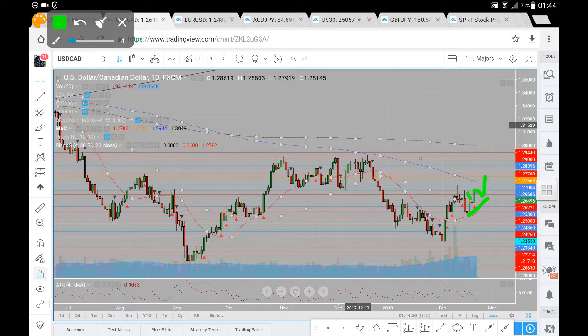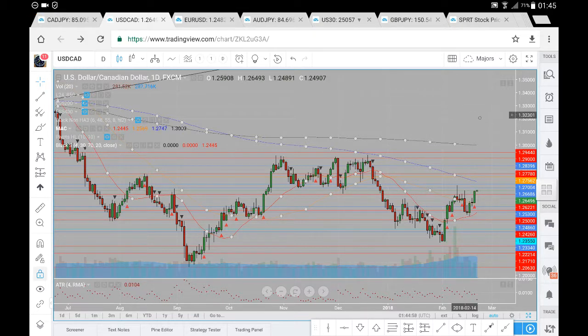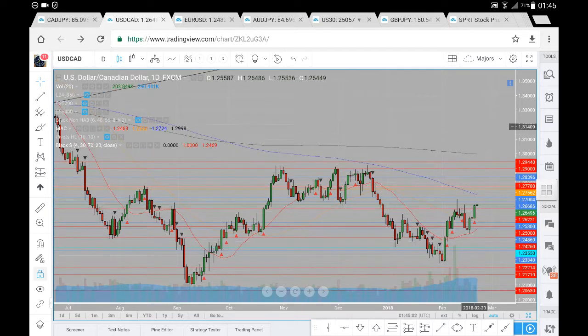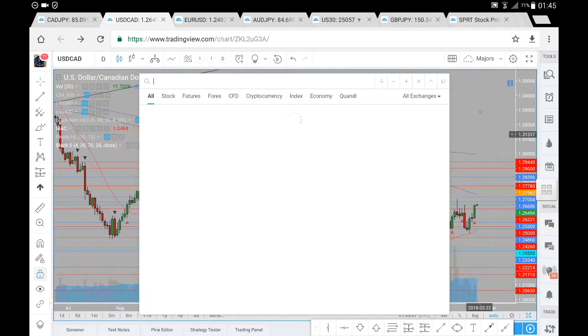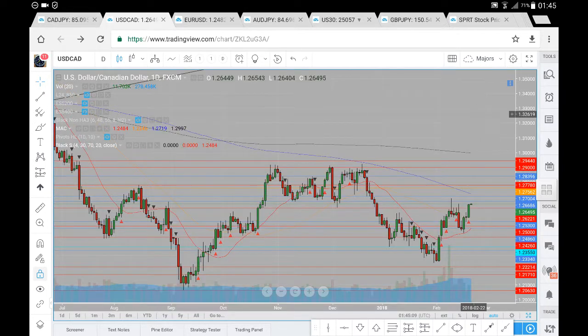a doji. So we'll see how prices develop from here, but we are expecting further upside continuation, possibly heading back up towards that 200 period moving average here on the daily chart, and that 200 period moving average is currently sitting at, just bear with me a second here. Let's just have a quick look. The 200 period moving average is currently sitting in around the 127.24 level.